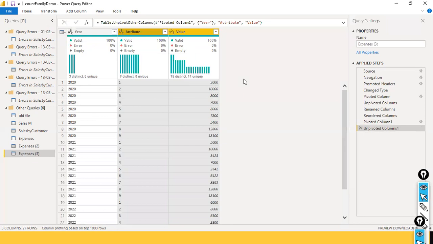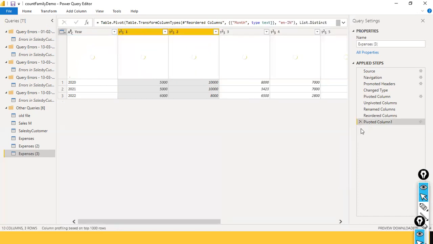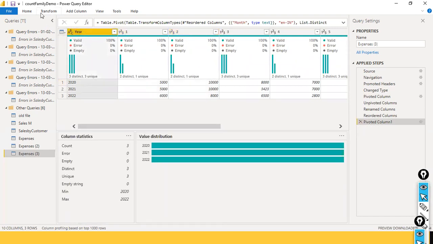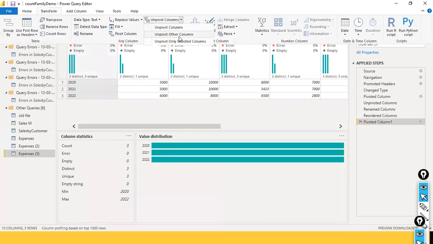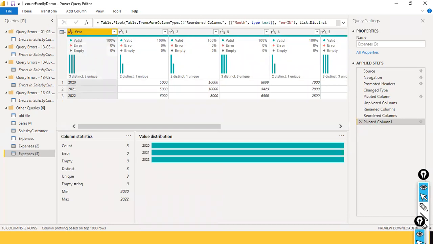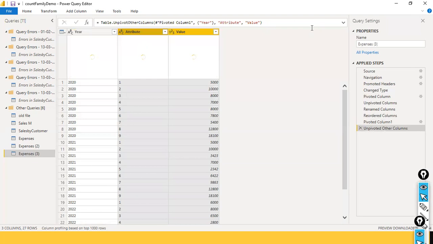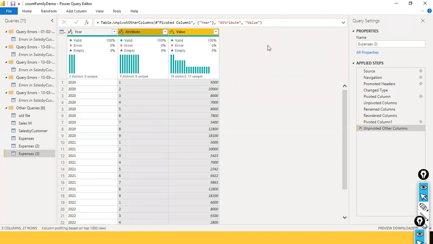In this case, I have selected multiple columns, many columns, in order to do the unpivoting. So what I do is simply select only one column. I go to the transform here, unpivot other columns. Except this column, the rest of the columns you unpivot. Instead of blindly selecting each and every column to do the unpivoting, they have given this option. You just select this and unpivot other columns. Look here, you don't have to manually select all the 9 month columns, right? So that is the advantage of this one.